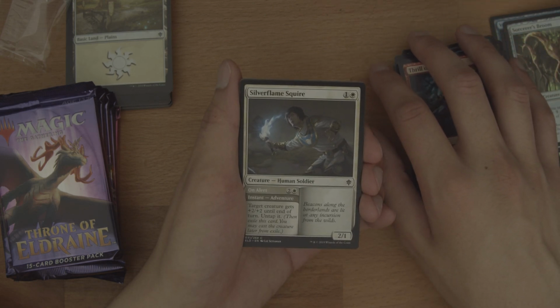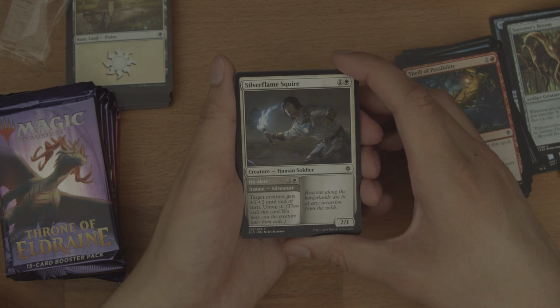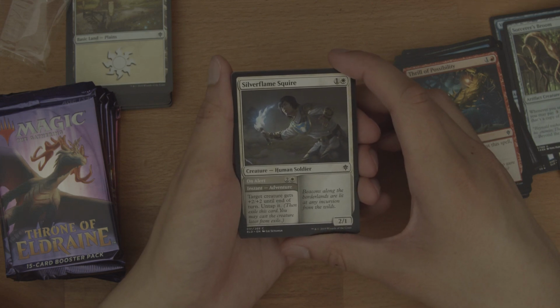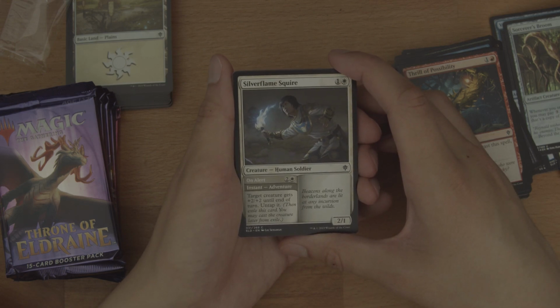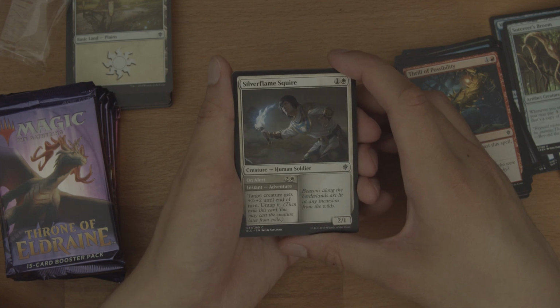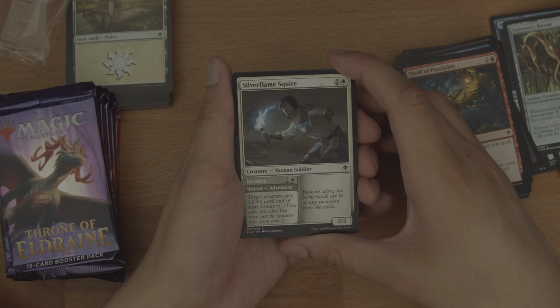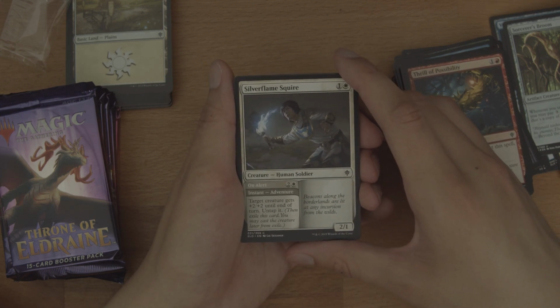Silver Flame Squire. 1 and a white for a 2/1 Human Soldier creature. Beacons along borderlands are lit at any incursion from the wilds. With an Adventure, On Alert, 2 and a white for an instant. Target creature gets +2/+2 until end of turn. Untap it. Then exile this card. You may cast the creature later from exile.